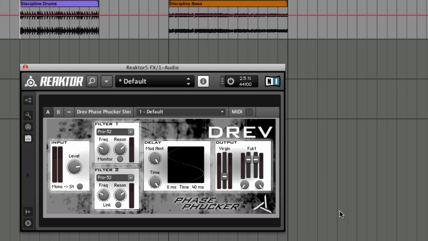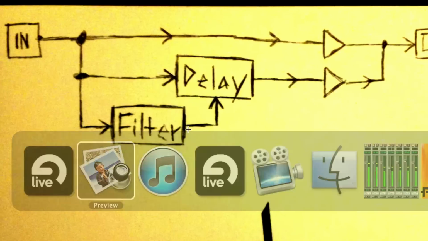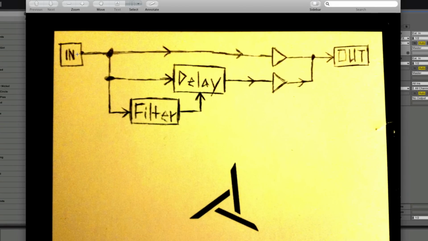I like the effect, so I wanted to bring it into Ableton or any other DAW that I felt like using. So the way the effect works is we use a delay in an interesting and creative way to give us some pretty cool distortion. I've drawn out a rough schematic of how it works. So input signal, the top one, goes to an amplifier. This is just your dry signal.